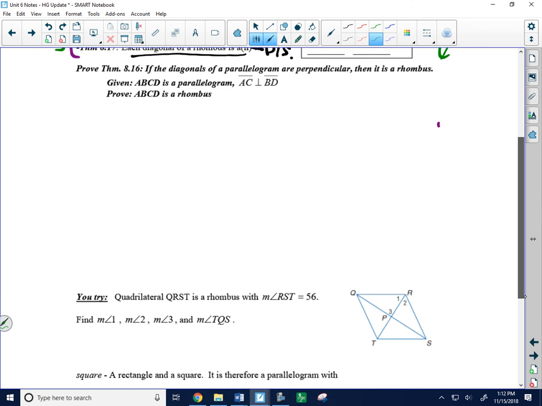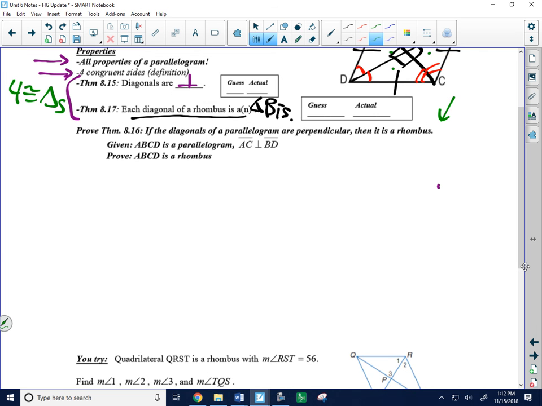Okay, I want to do one proof with this, and then I'm basically going to sum up. I'm not going to do this one example. I'm just going to say what a square is to finish up. So let's set up this proof. I'm going to have ABCD a parallelogram. I'm going to give you that the diagonals are perpendicular, and I want to show it's a rhombus. So I know we talked about the properties. If it's a rhombus, yeah, these properties are true. But we're going to show it's a rhombus.